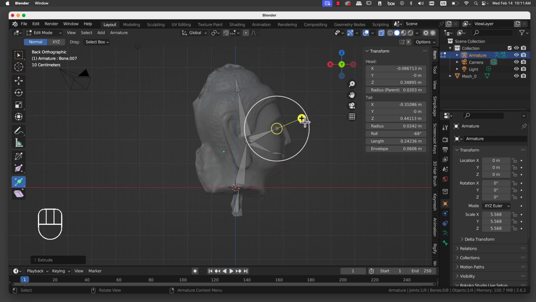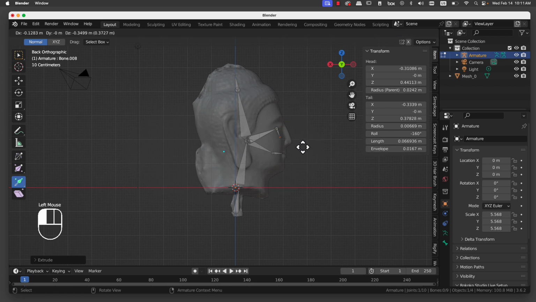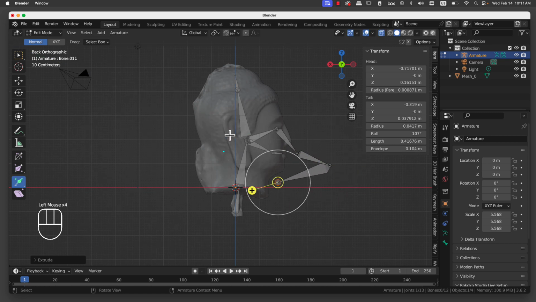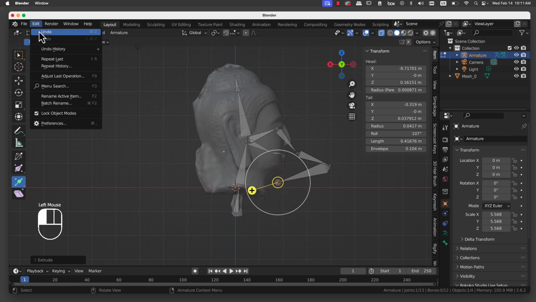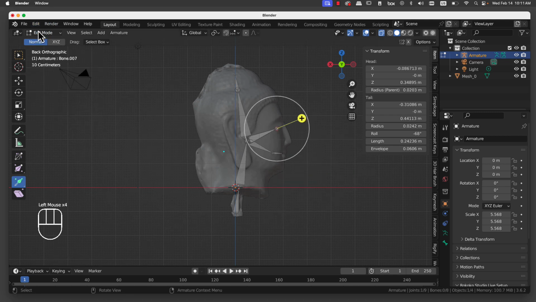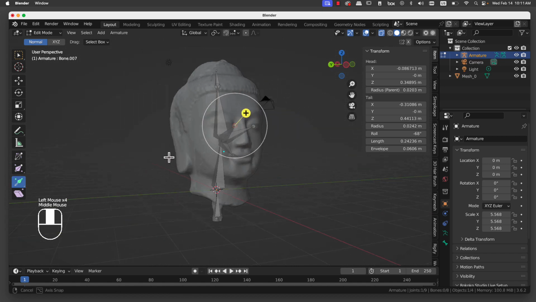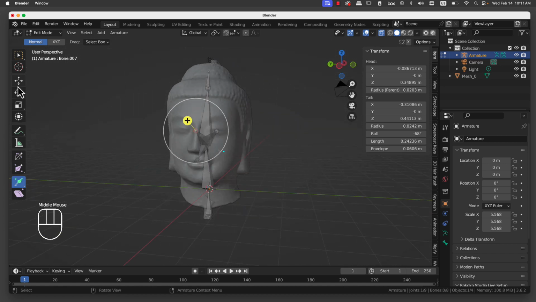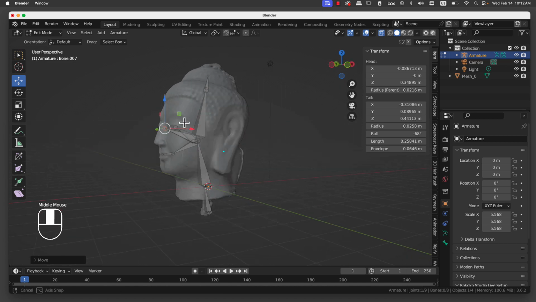When you're extruding, if you pull from the plus sign, it will extrude along the direction of the previous bone. If you just pull from the circle, it will do whatever. Do you want to try that? See if you can get it coming out of a different direction. Remember that you have to pull the bones from a joint. The joint is the sphere at the extreme of the bone. Did you try that?